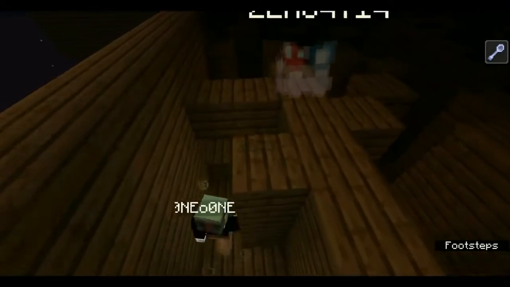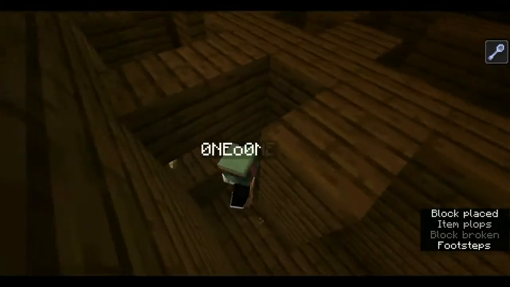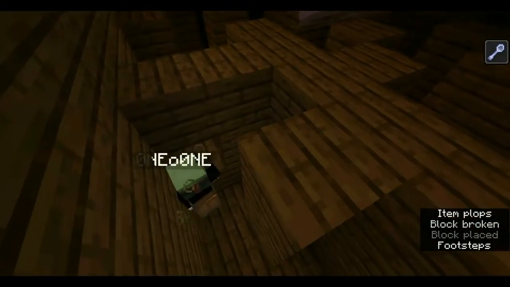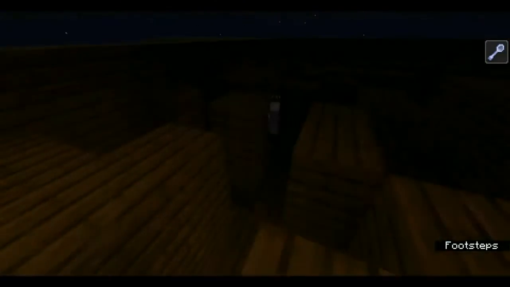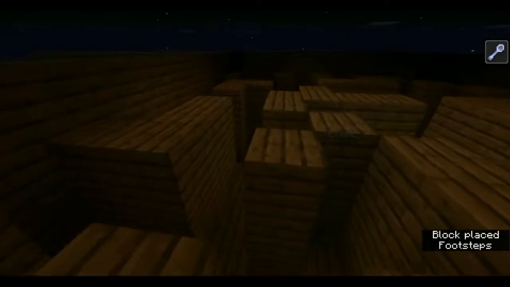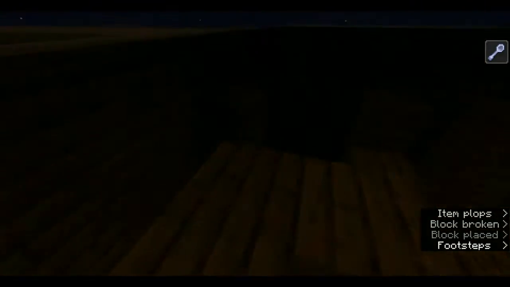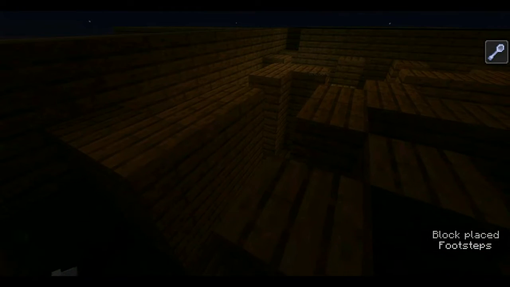What kind of weapon will you have? Just a wooden sword. Every time you kill me, I'll upgrade my gear. Or I'll just kill you. Nice. You can't get through there, Danny. Oh, time's running out. I did put a potion in this maze. Wait, let me just disable my shaders. I can't see it. There you go. You should have done that before.